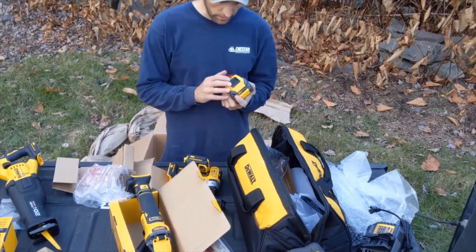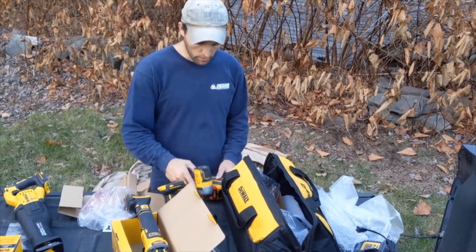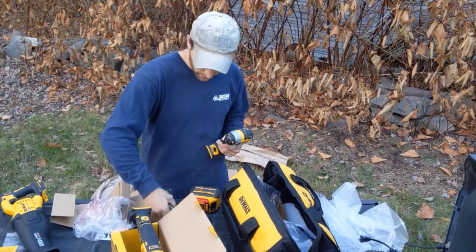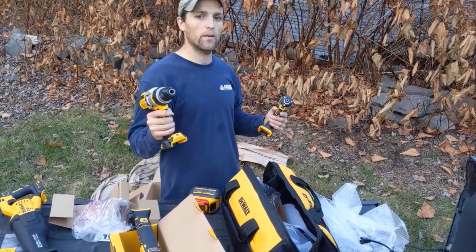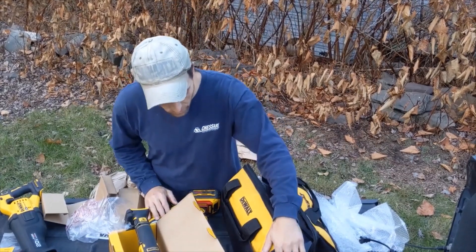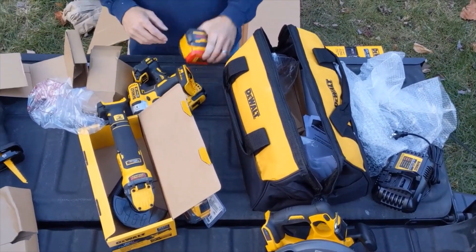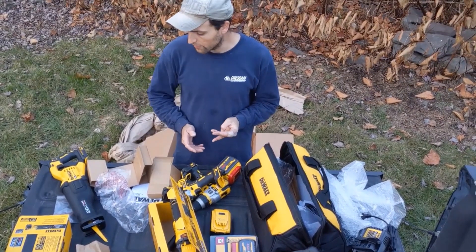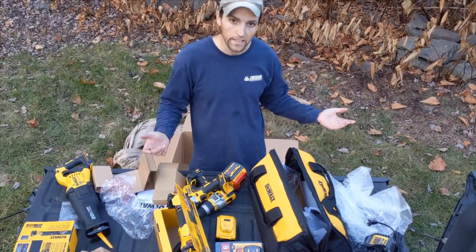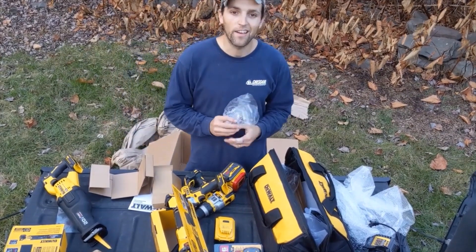When looking for sets, they were asking $200 or $300 more for any set that was brushless or that seemed to be more than just a DIY set. For example, a set that had an impact driver and a drill either didn't have three speed settings or it wouldn't have been a hammer drill — it would have been a brushless non-hammer drill or a non-brushless hammer drill. So this set, having that and the 7 and a quarter Flex-Fold Advantage — not just brushless but Flex-Fold Advantage circular saw — and these two tools with the additional battery coming along for probably $200 or $300 less than I would have paid at any other point in the year. Standing around and waiting for the sale price to come by in November, I feel like I won, just a little bit.